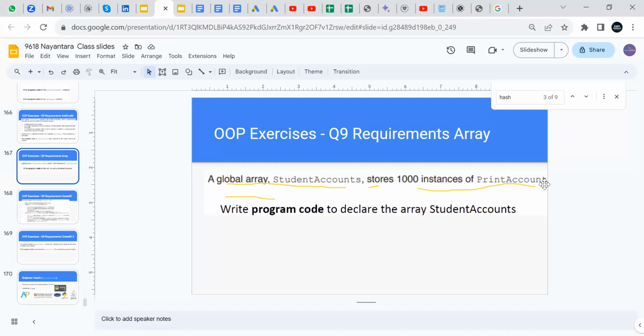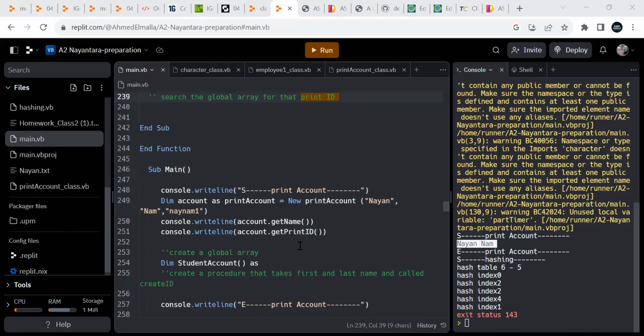So when we create it, we cannot say it is having integers inside, because student accounts should carry print account, right? Yes, as with an up. Like that. Is that correct? Yes. Okay, and how much should we put here? 999. Yes, perfect.